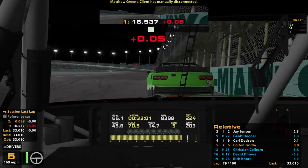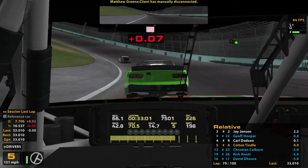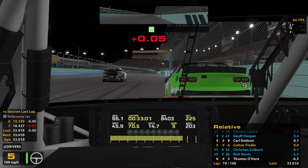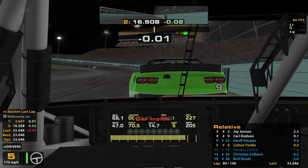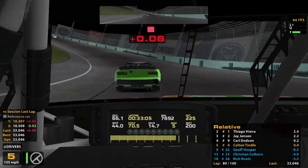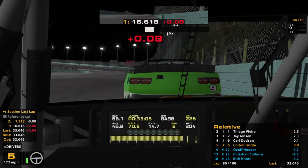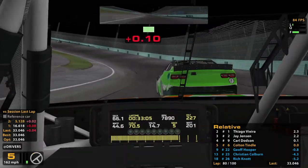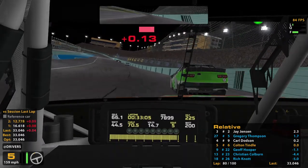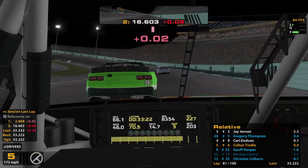So we'll just work with this 9 for a while. A little bit of push there. We got a top 5 locked up though, as long as we work with the 9 and not fight him for a while. So, last I saw, we were still pulling away from the guys behind. This is assuming no cautions, of course.